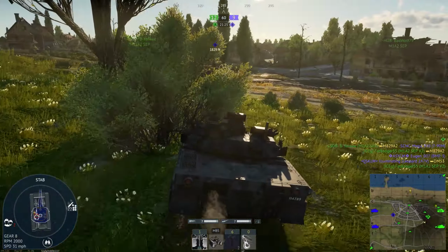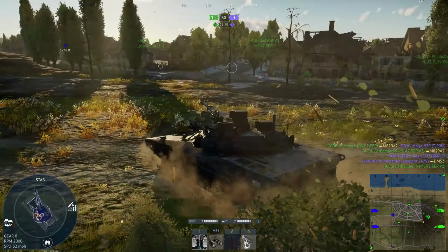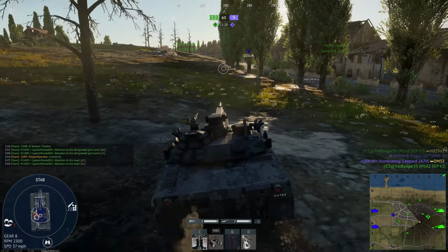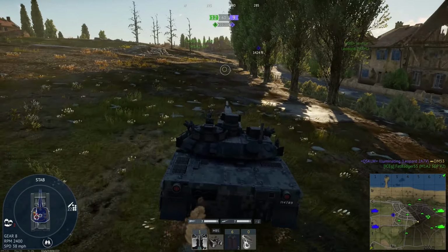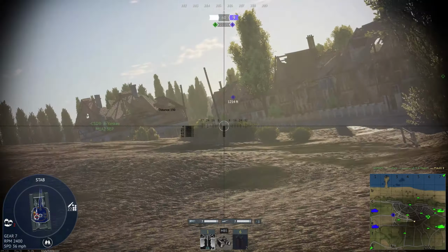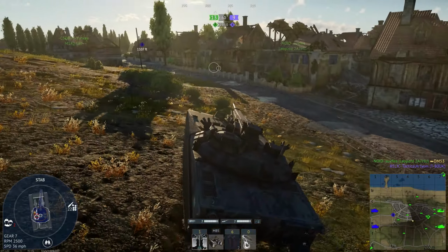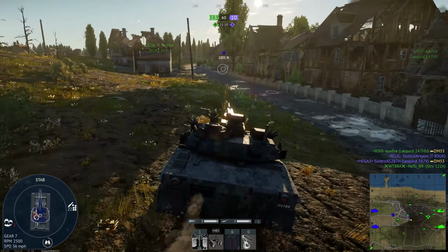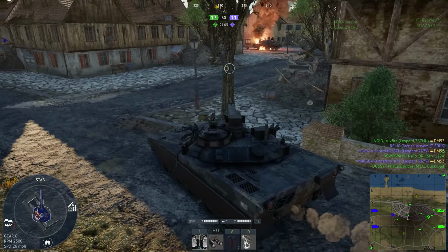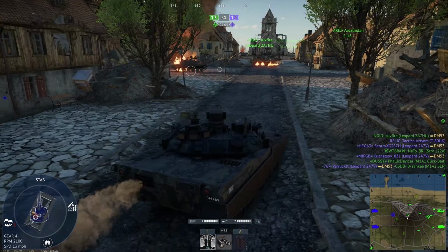What do we got where? There. I think I hear something up here, but we got three friendlies, so I don't know what I'm hearing. Could be friendlies, could be bad guys. Oh, there's somebody with him. See if we need to go help him. And it looks like he killed it.